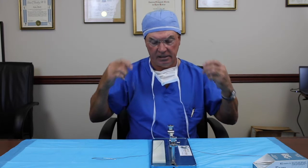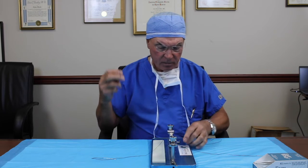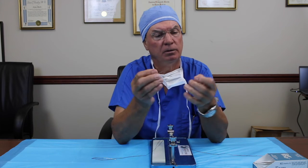The beauty of it is it's now distributing the force over the tendon, and it's not ripping the tendon, which sometimes we get in trouble with. So I think strength-wise, pull-out strength-wise, it's excellent. So I think you might want to give this a try to speed up your stitching of your tendons in the OR.